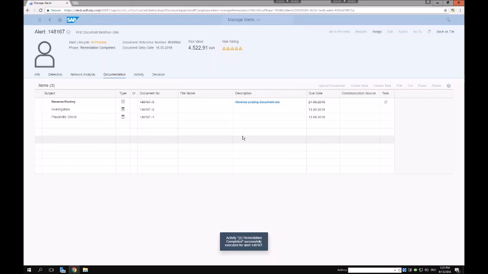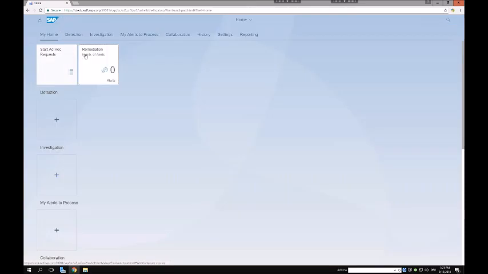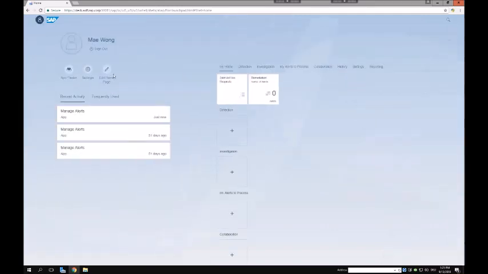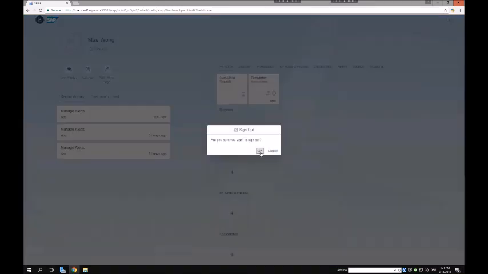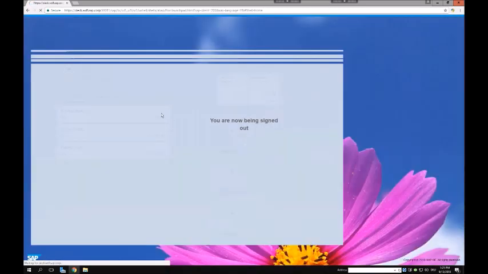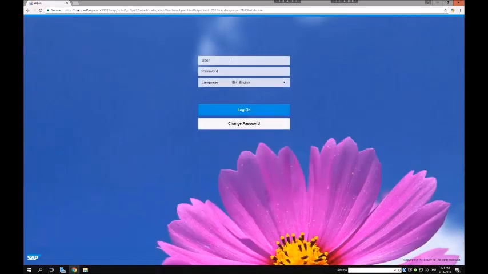And with that, this remediation process is done. And yeah, from the fixing of this alert, now we need to log on with the investigator, and we can confirm or check that this is really completed.